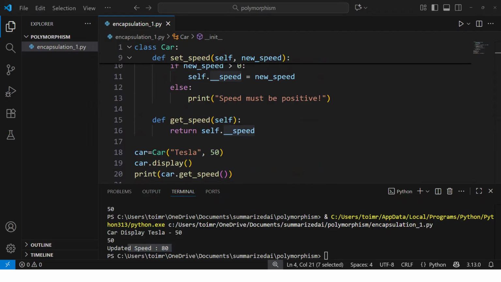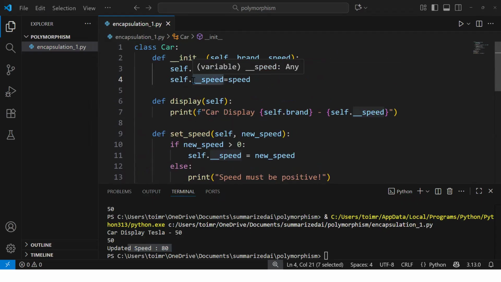Now, if we talk about the advantages of encapsulation, we saw that we cannot access this particular variable outside of the class, but what are the advantages? Why is this the case? Because we can have data hiding. If we wish to hide something from the outside world and do not want others to update the value, we can have these private attributes or variables. So it will protect the internal data from unauthorized access. At the same time, we get security also, because we have only a controlled way to update the variable's value using the function.